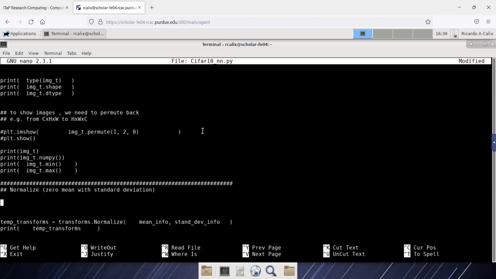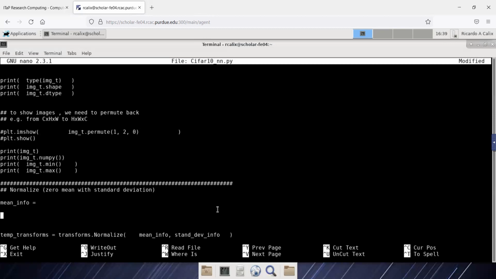So we need to think about this a little bit. First, we need to calculate mean info, and I just want to make sure that I'm recording. Yeah, I see the volume moving. All right. So we need mean info, and we also need standard deviation info. We need to figure out what these are going to be.